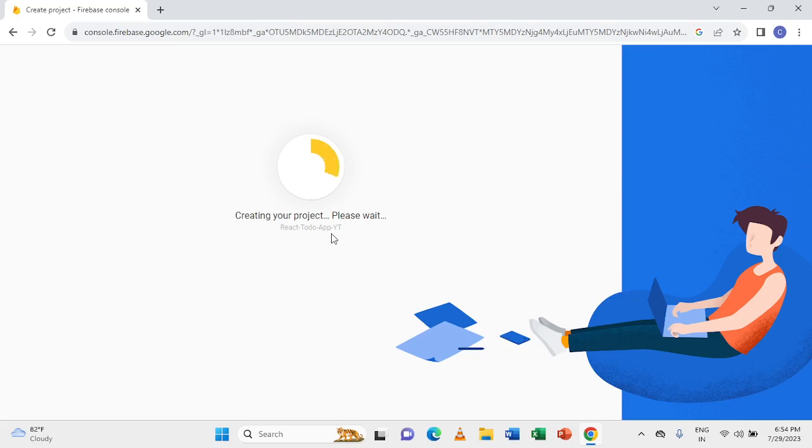Let it get done. Basically, this is a backend tool that is provided by Google. Really simple and easy to work with. It's done. Click Continue.